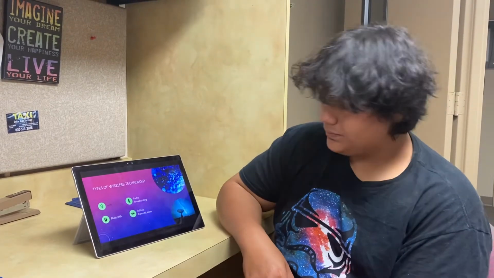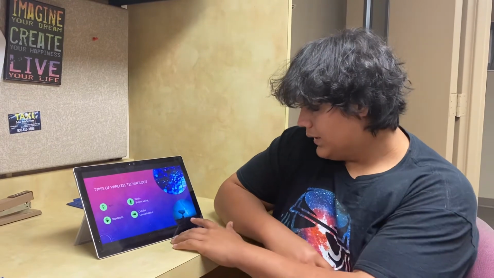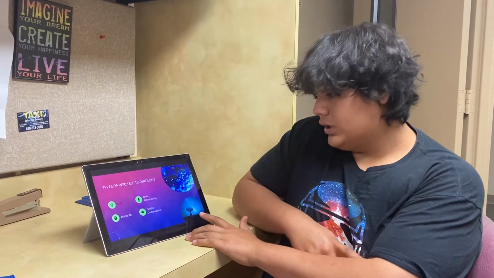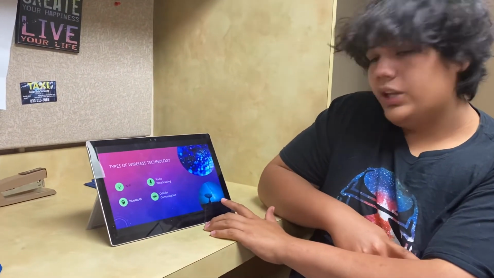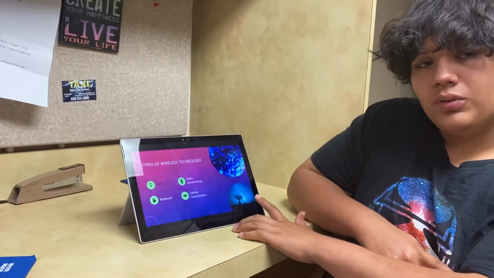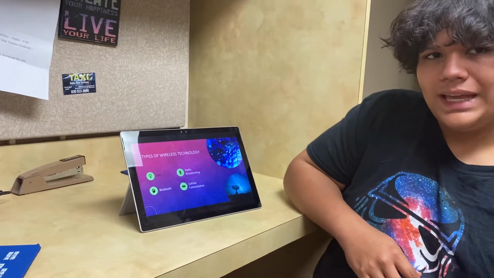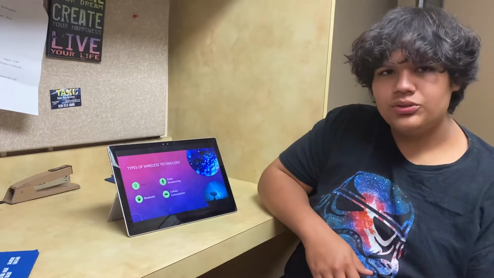And then you also have radio broadcasting, which is what you hear on the radio. The radio center has a little tower, and they broadcast it to everyone's radio. And yeah, that's how it works. This is an example of what some of the radio broadcasts look like. You see this a lot in the news, how if you go to a news station, they have these huge satellites right there. And that's what they use to broadcast it to everybody's TV.